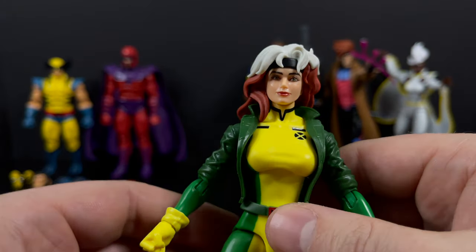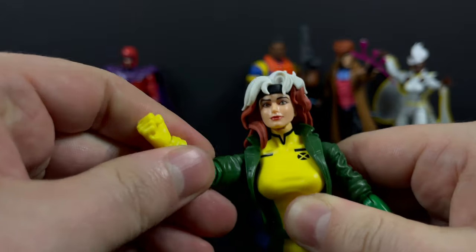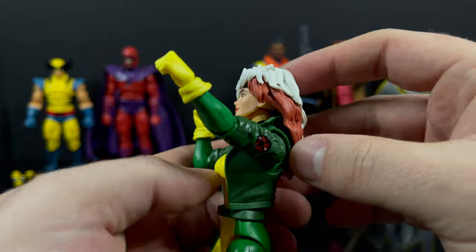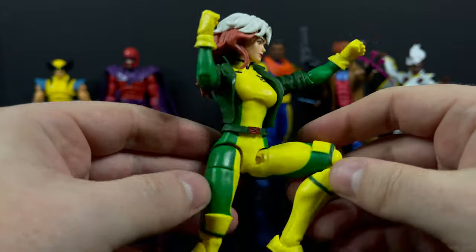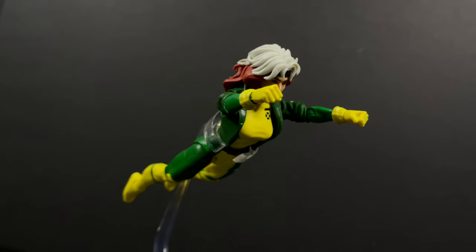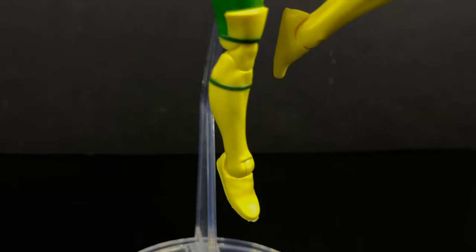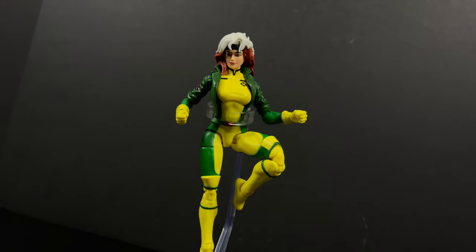It's a pretty stylish, pretty simplistic figure but it totally works. It's not necessarily the ideal head portrait I think of for Rogue - that last release was pretty darn cool - but in conforming to X-Men 97 they've really captured the new updated look. The whites on the brown hair, the jacket - everything works pretty good. She doesn't have bicep swivel, she's got single-jointed elbows but double-jointed knees. With a flight stand she looks pretty cool flying around your shelf.